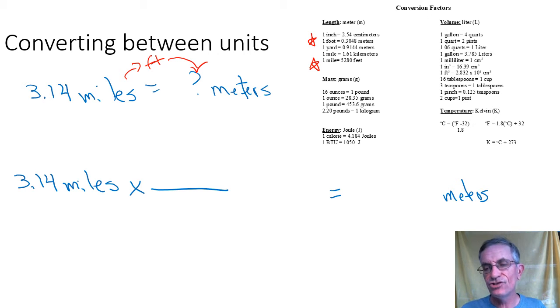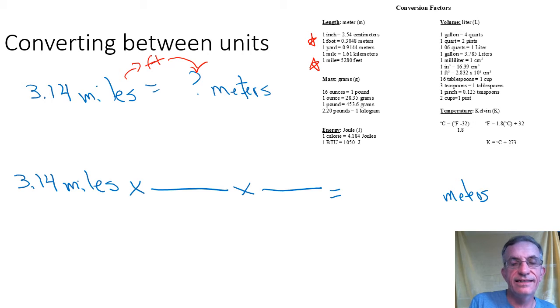So sometimes you can't get a problem done in 1 step. You got to go in 2 steps. We're going to use miles to feet, and then we're going to do feet to meters. So life is starting to get a little more complicated, huh? So if you need to use 2 conversion factors, what that means is you're going to need 2 sets of blanks. All right, so to make it a little easier, because it might be hard to read up there, let me write down those conversion factors.